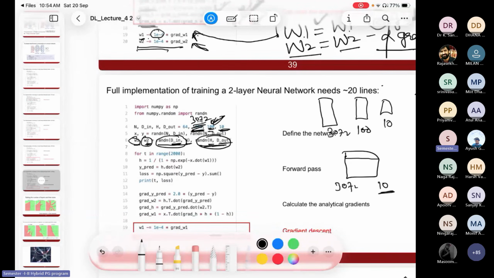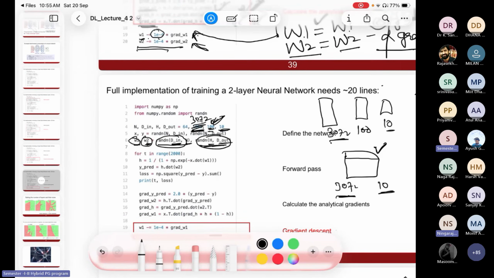Exactly. Now in this case, we are not moving directly to the 10. Instead, first we go to some other values. In a single shot, we are not asking the model to solve this very complex problem. Instead, it's like a divide and conquer approach, or going in a hierarchical manner. In the linear case, we start with 3072 values and directly move to the 10 values in a single shot. Here I'm saying start from 3072 values, then go to the 100 values. This 100 you can again consider as class scores, but these 100s are not the actual classes. They are like hypothetical classes.